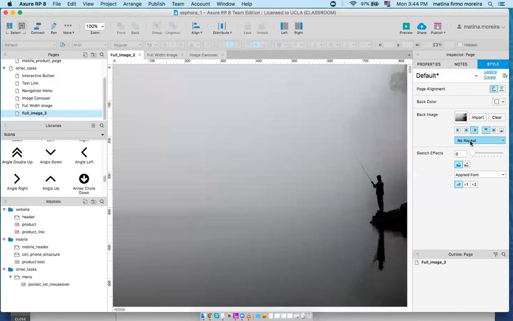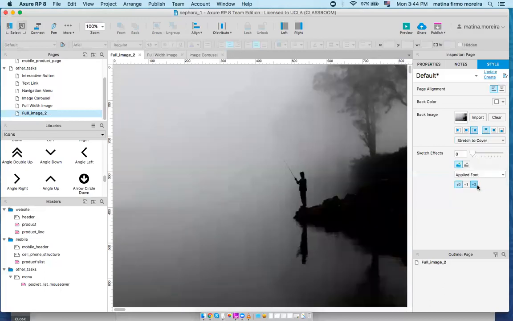So you can repeat that image, or you can just put that on stretch to cover, which means that it's guaranteed that no matter what size they're gonna see it, they're gonna see the image like you're seeing here. So let's put on preview.